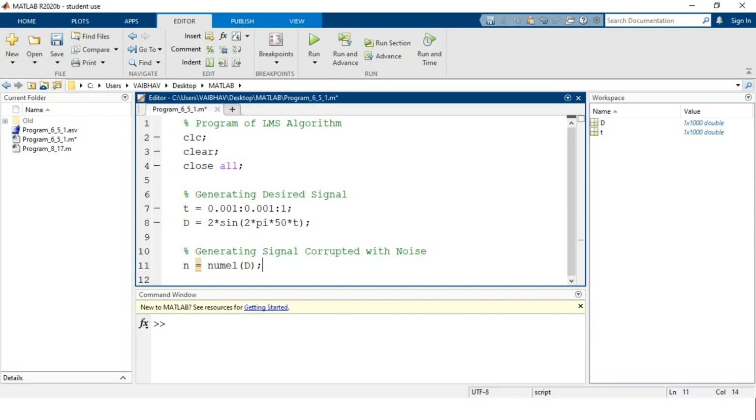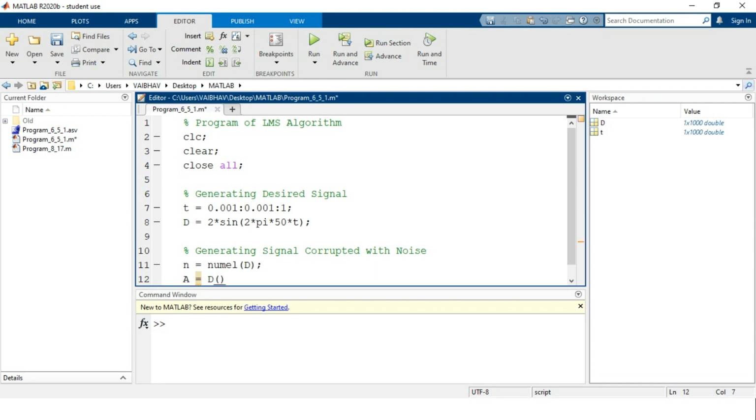So number of elements, num for number, el for elements, and the input argument will be capital D. After counting the number of elements, that information will be held by the small n variable, and let us now define capital A as a variable that will hold this signal information, which we expect to be a desired signal, but practically it is added with a certain extent of noise. So it has two components, the desired signal and the noise component.